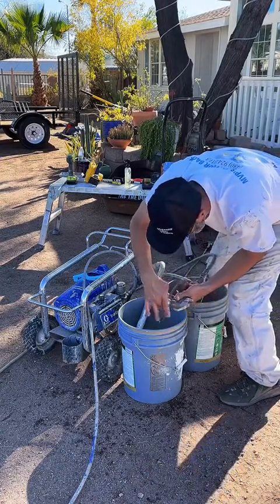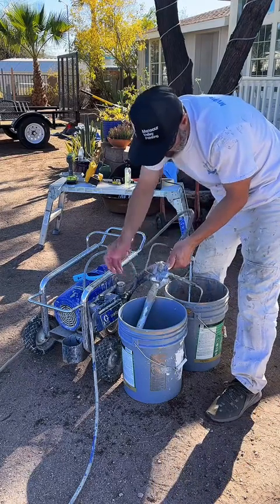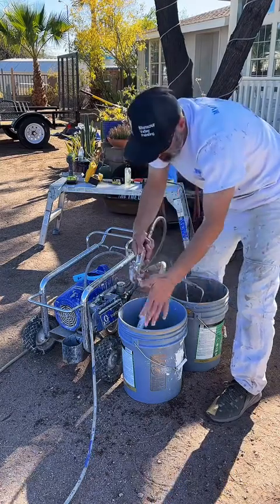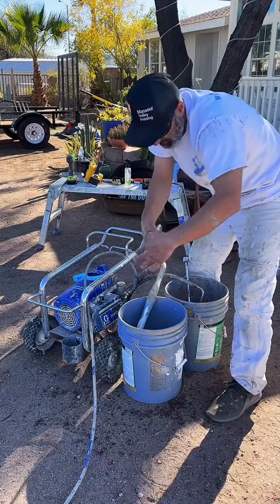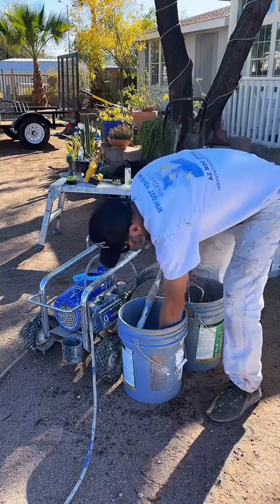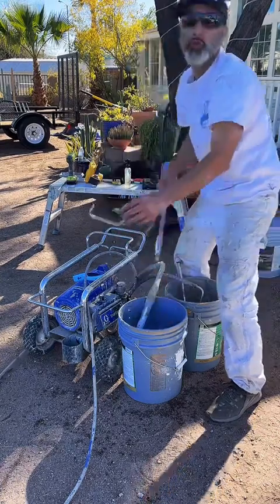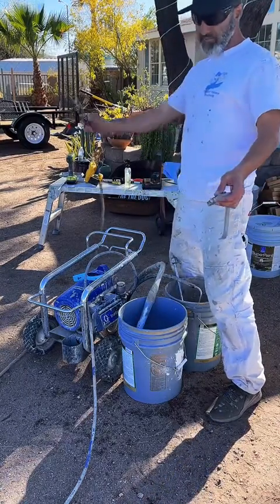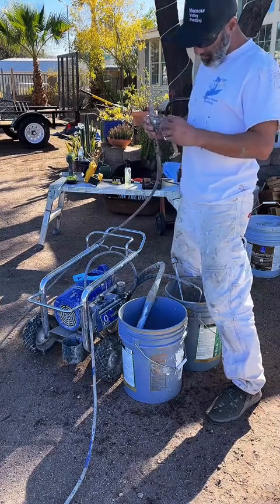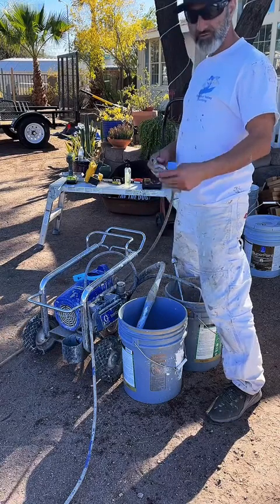Next I'm going to clean the filter and the gun. I remove my guard and the top — as long as I release the pressure, the top should just come off easily, hand tight. I take the top off and I want to check this. I don't even have a filter in here — I need to get one. They're in the top drawer on the trailer. I didn't have a filter in here; however, I'm going to put a filter in. Sometimes when spraying thicker paints I don't use a filter — it makes it easier for the paint to flow.